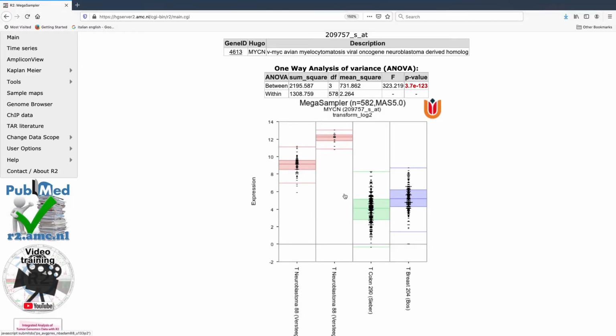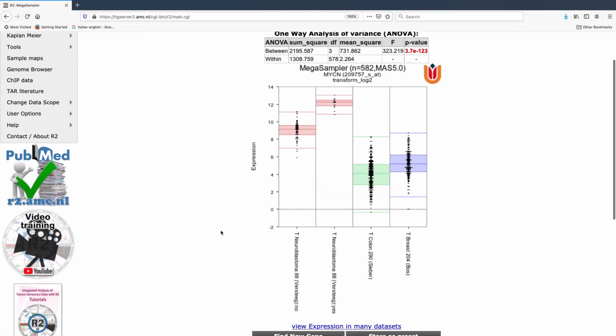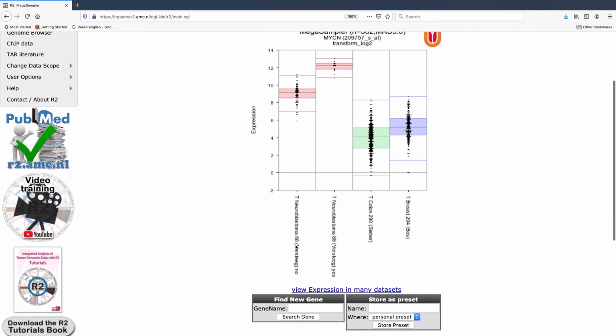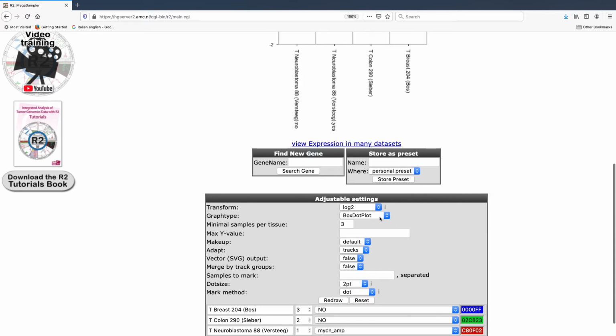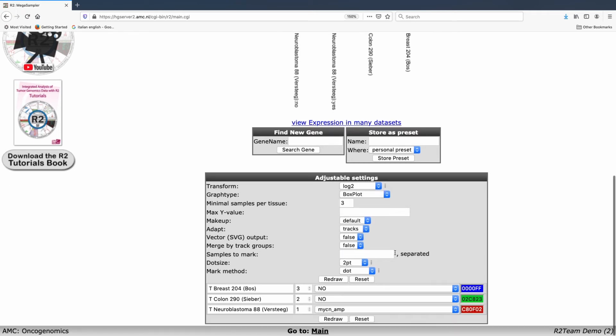So at the moment, we are looking at box dot plots. However, there are different options for different types of plots, just as in the regular view a gene section. So currently we're looking at box dot plots. However, we can, for instance, change that to looking specifically at a standard box plot. So you simply select that graph type.